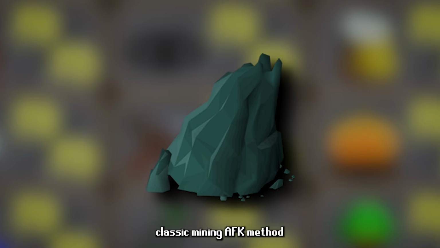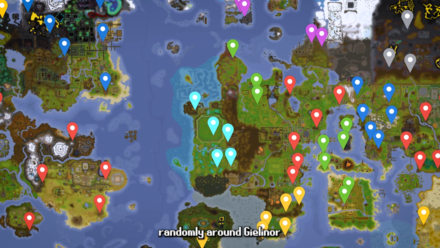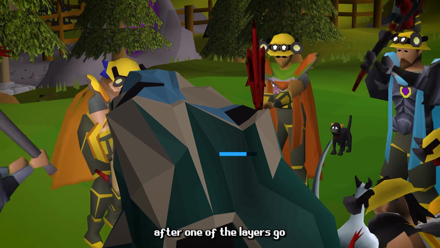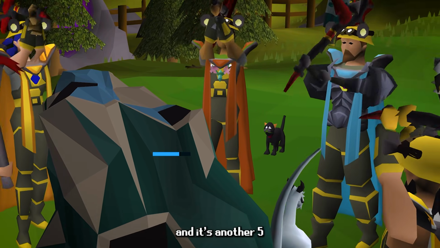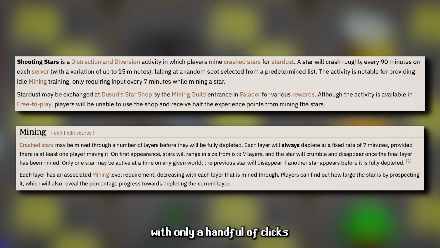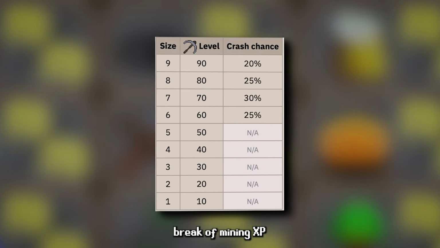Shooting stars is a classic mining AFK method. The stars fall randomly around Gielinor, but then what's nice is you don't have to go to a new star straight away. After one of the layers go, you just need to click again and it's another 5 to 7 minutes of AFK time. A single high tier star can last a long time, with only a handful of clicks the entire time, which means one star can be your entire lunch break of mining XP.